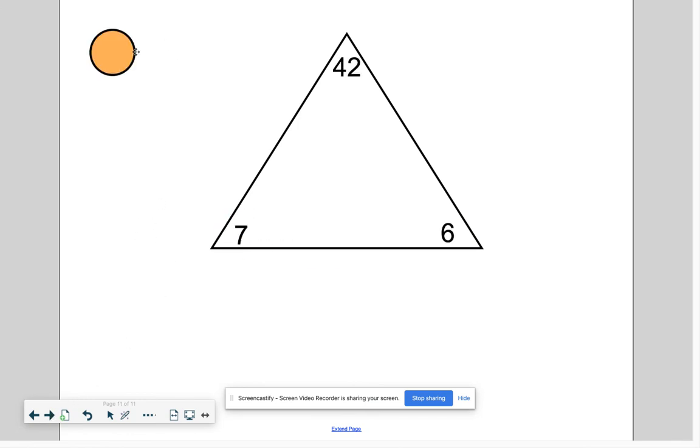So here's another example. Say 7, right? This is a fact family of 7 times 6 equals 42. So if I cover the 42, then you're going to know it's 7 times 6, whatever that number is, which is 42. If I cover the 7, obviously I'm not going to ask you to multiply 42 times 6. So you're going to know that this is division. How many 6's are in 42? There are 7. And then if I cover the 6, you're going to go, how many 7's are in 42? Well, there are 6. So, hey, it's a tree. This is a neat way to memorize your fact families.